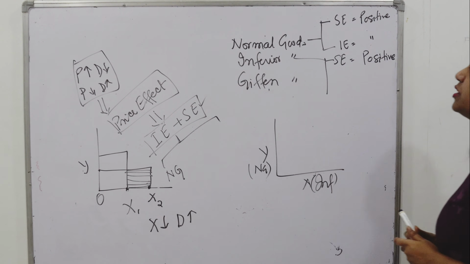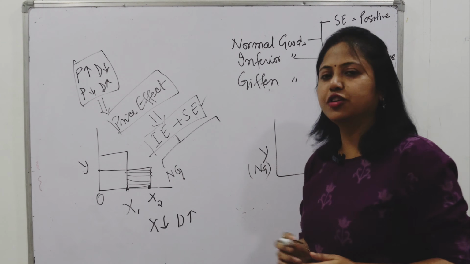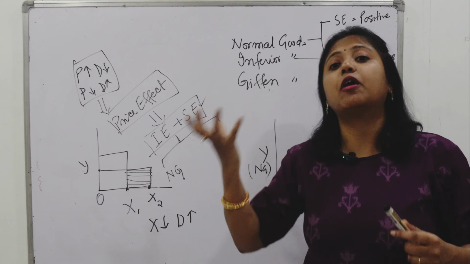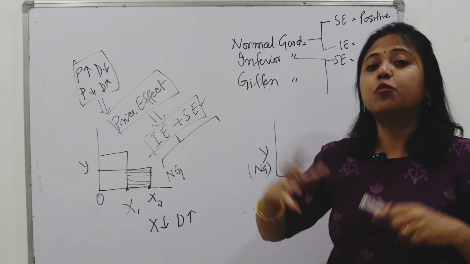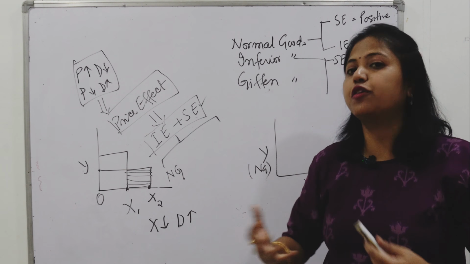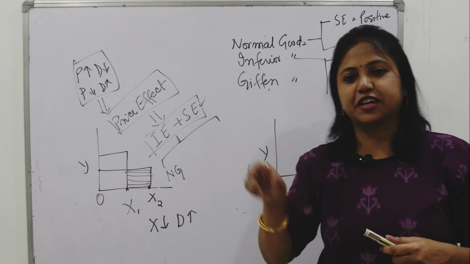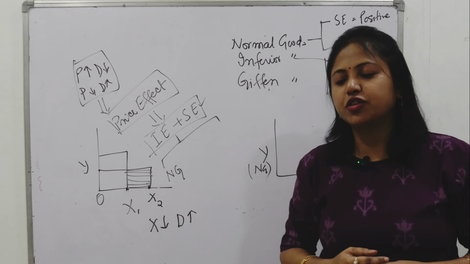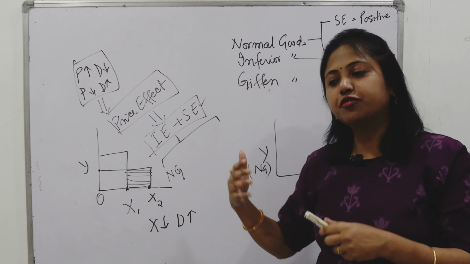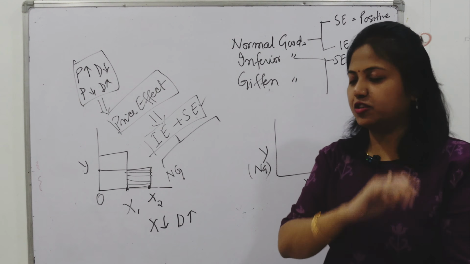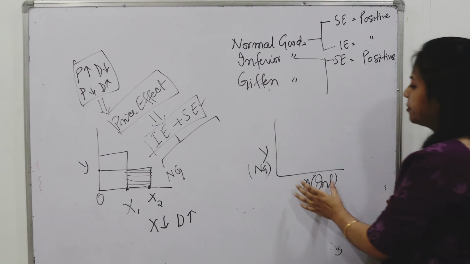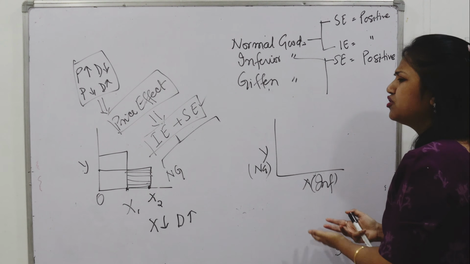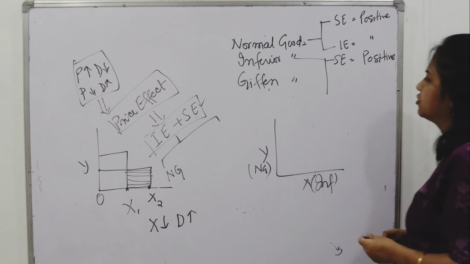Now the question is, whenever we are talking about income effect and substitution effect: income effect means we are reducing the price of the goods, as a result our purchasing power increases. We have the capacity to buy more of that commodity, which is known as real income. So our real income increases when we talk about income effect. But when we talk about substitution effect, when the price of a commodity falls, it becomes cheaper as compared to the other commodity. So remember, when we are talking about inferior goods, the substitution effect is positive. Of course, if the price falls, we'll buy some more of inferior goods.